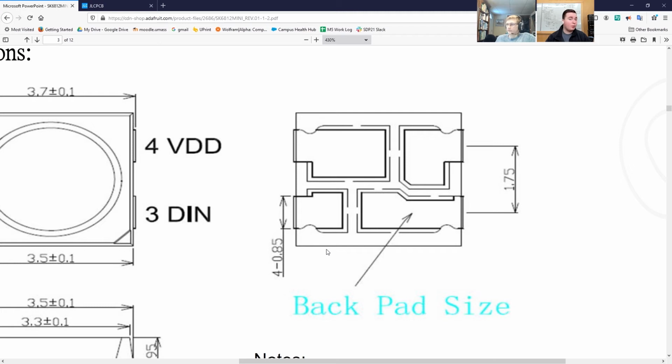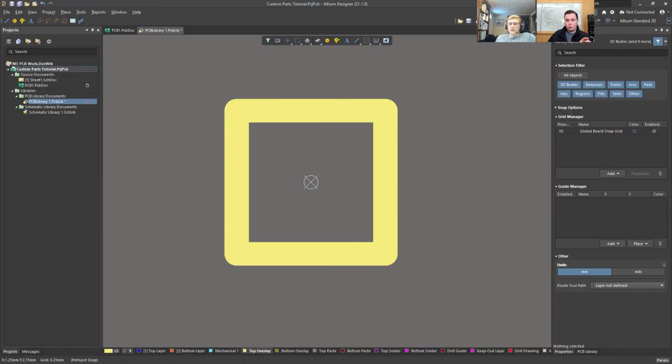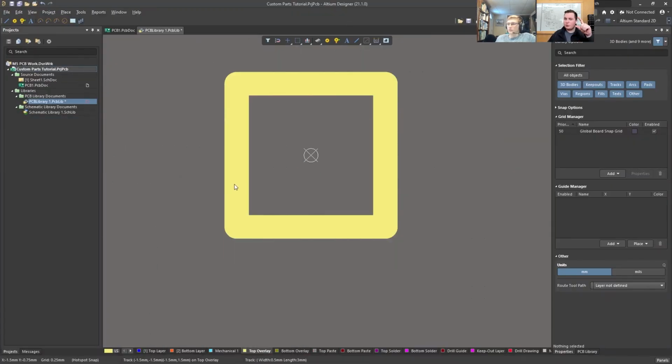The other would be how are we going to solder this? So why don't we proceed as if we're going to reflow this, which means we don't need a lot of extra pad outside. And then if we want to do hand soldering, we can make the pads a little longer. How does that sound? Cool. Yeah, sounds great. All right, so let's do that. We also need to take into account pad height, which, well, let's reference the data sheet for that. We'll just make it a little taller than the exposed pads.